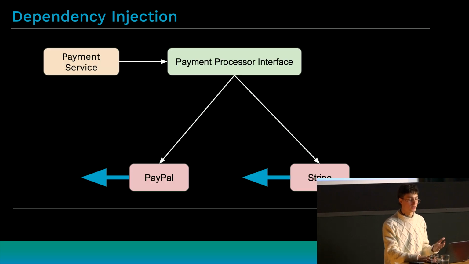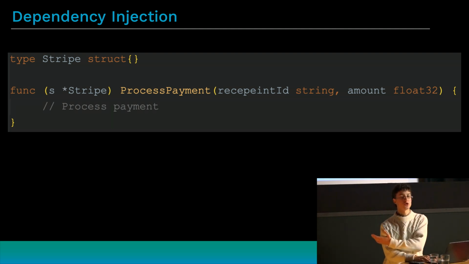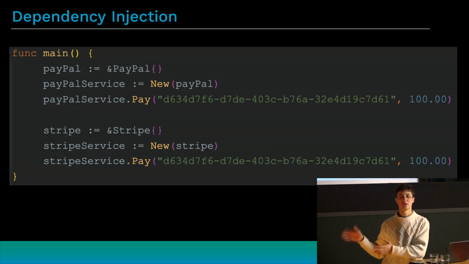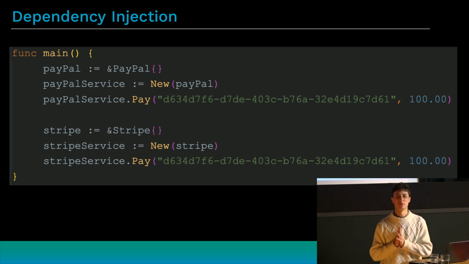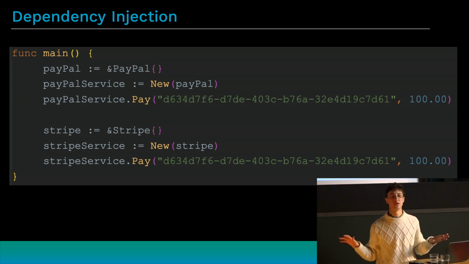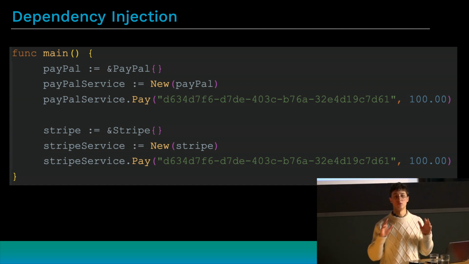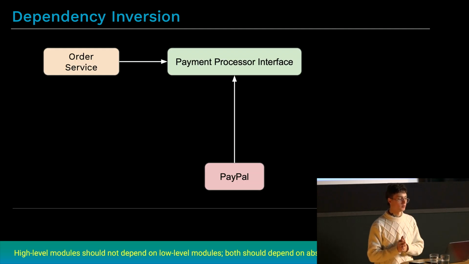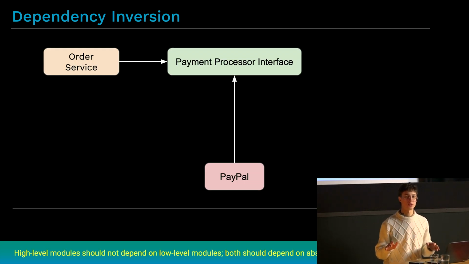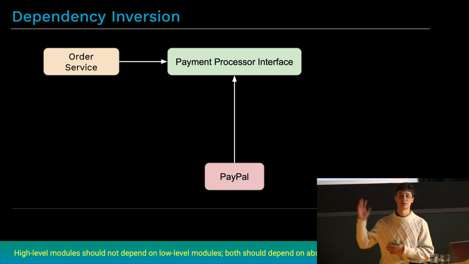And then, if your business decides to move from PayPal to Stripe, you would be able to implement the same logic for Stripe and use it in the very same place, in the very same way. And now from the main file, from the main control point of your application or any other high-level modules, you don't really need to know anything about the details of the implementation of working with PayPal or Stripe. You will just call an abstract method pay and then process payment. So now, as you can see, high-level modules are not dependent on the low-level modules anymore. Both are depending on an abstraction.